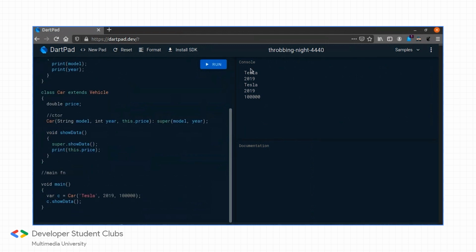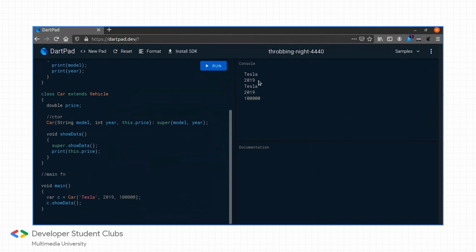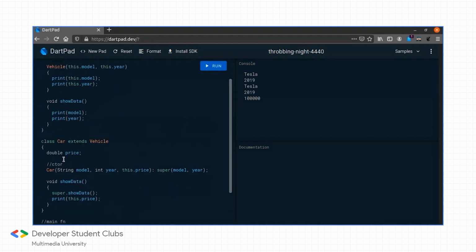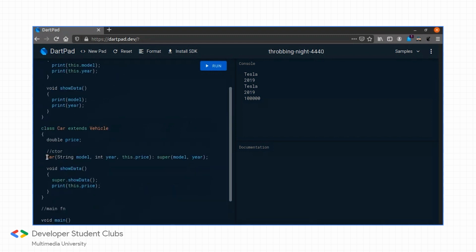Now, as we can see, why is there a Tesla 2019 and then another Tesla 2019 with 100,000? Let's go into our car constructor.